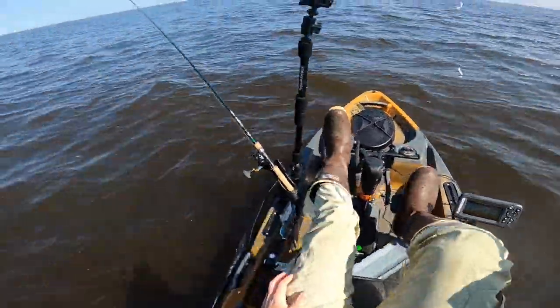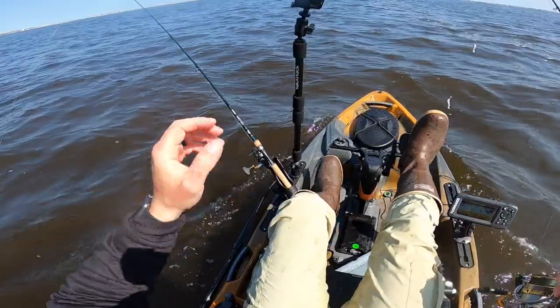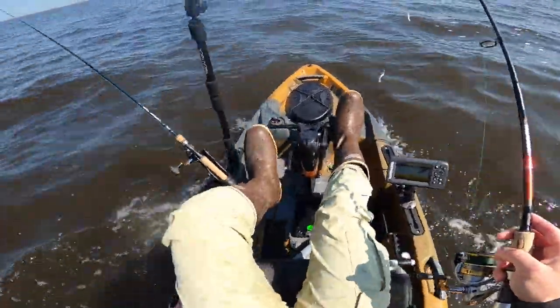I mean, geez Louise, you know you're having a day when you're changing a battery and I look over and my rod just keeled over.